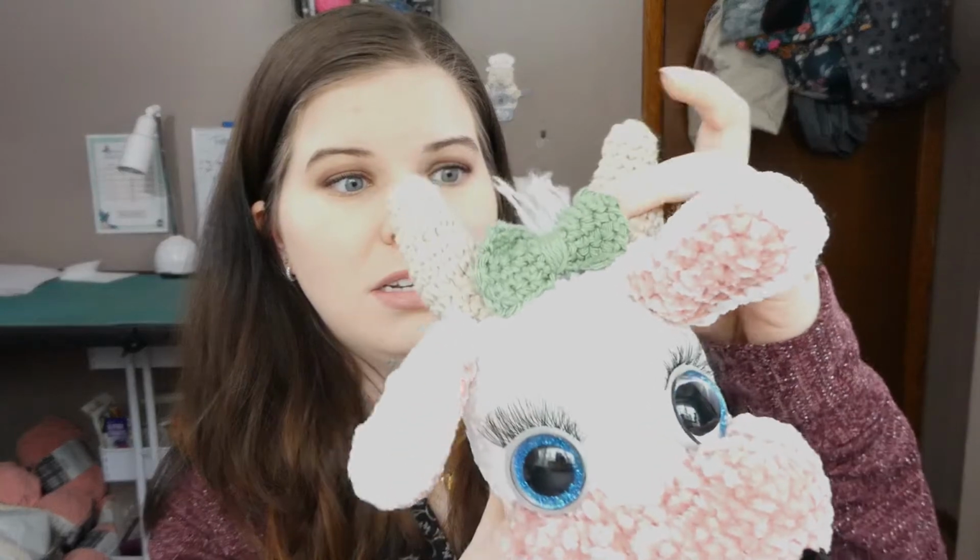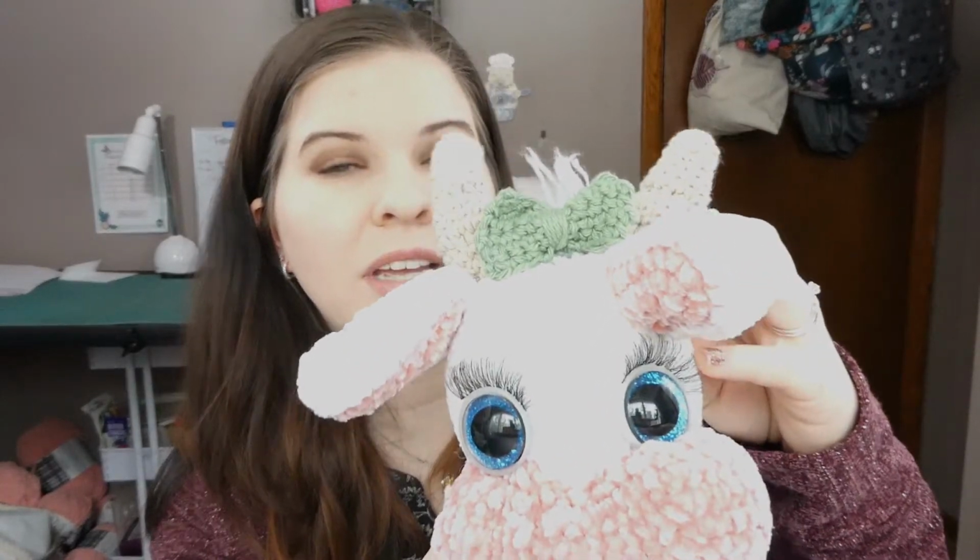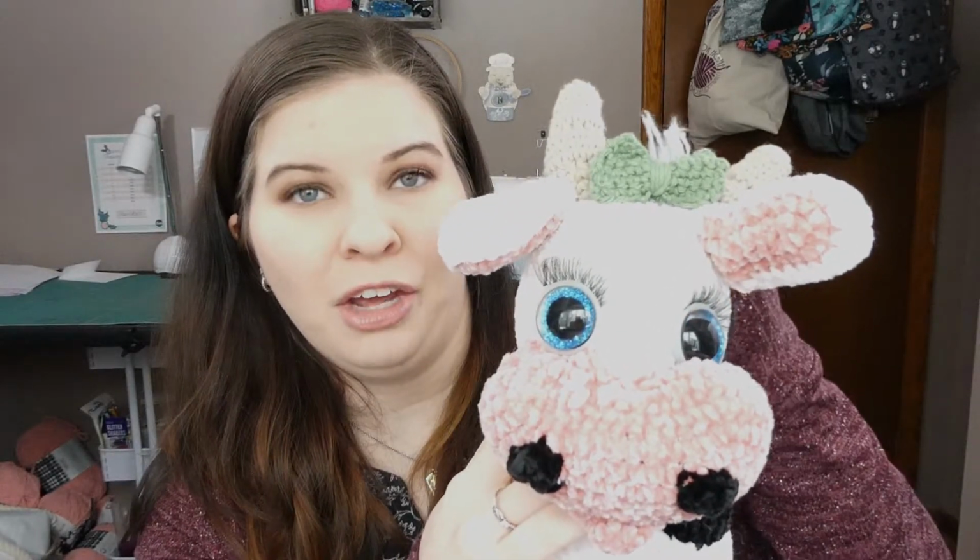That one is moving along so much faster, which is surprising because this one is using a smaller yarn and a smaller hook. But these cows were a super bulky or regular bulky size 5 yarn and an H hook and all of that, but everything was individual pieces. Like I crocheted the head and the muzzle was separate and the mouth was separate and the nostrils were separate and just everything was a separate piece, and it's so aggravating to me. I hate piecing things together.